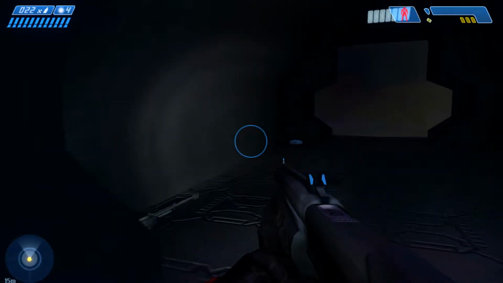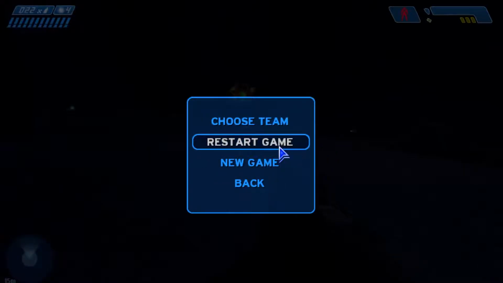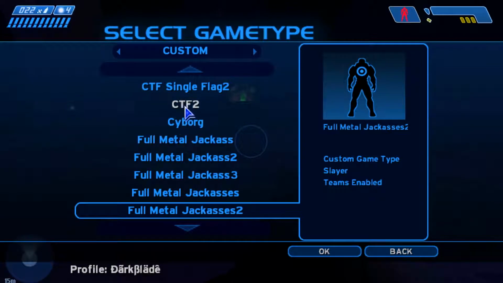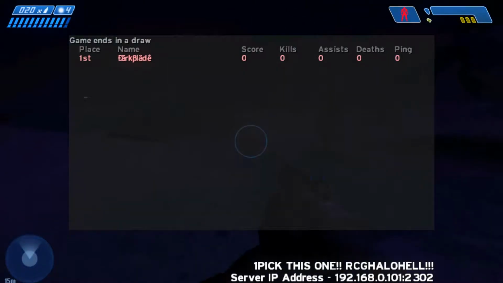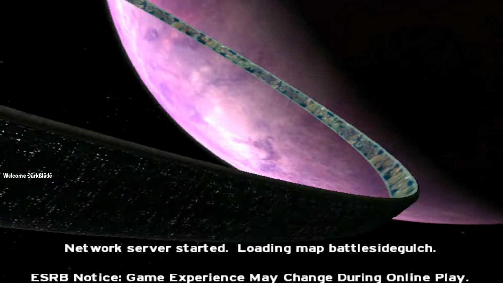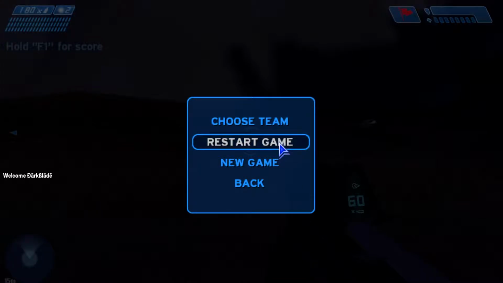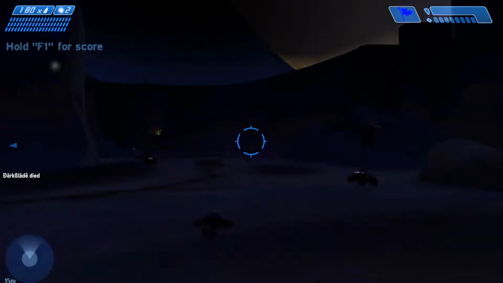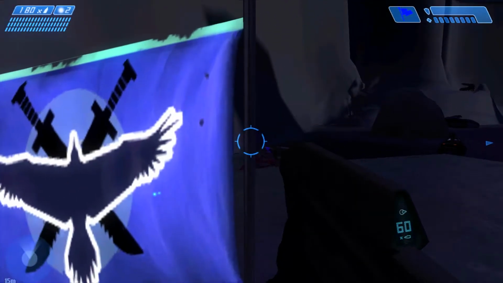I wish I had people to play with on this. Some capture the flag would be nice. Should have put in a base though for blue team, but I just left it on the hill. Oh, the wind works. Yes, nice. I got the wind to work.